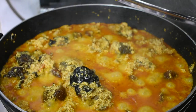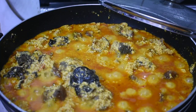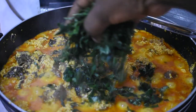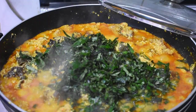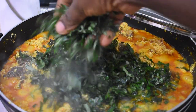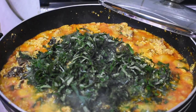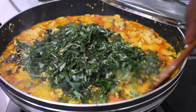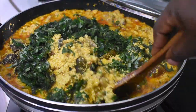I'm adding my hot leaf, that's Uziza. Hot leaf gives it a delicious flavor. I think hot leaf is my best vegetable to add to an egusi soup. Make sure you correct the seasoning, check the salt and all that to make sure everything is okay.